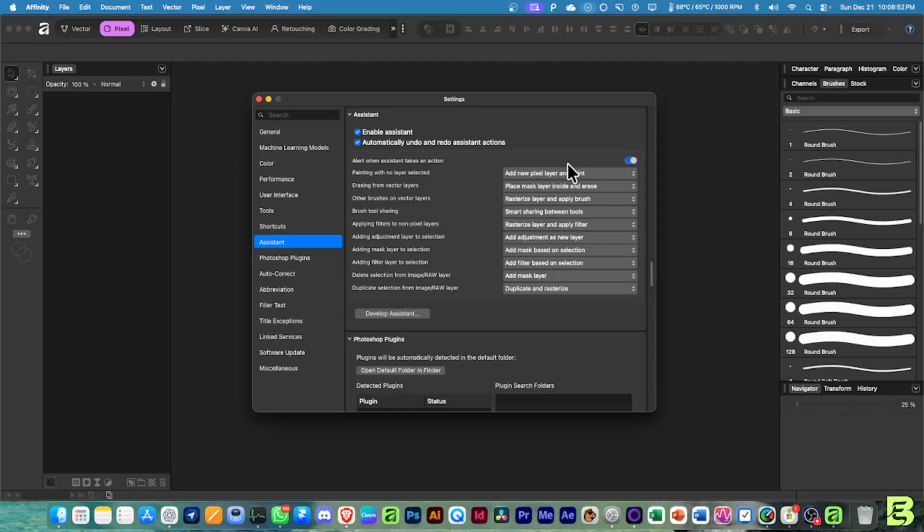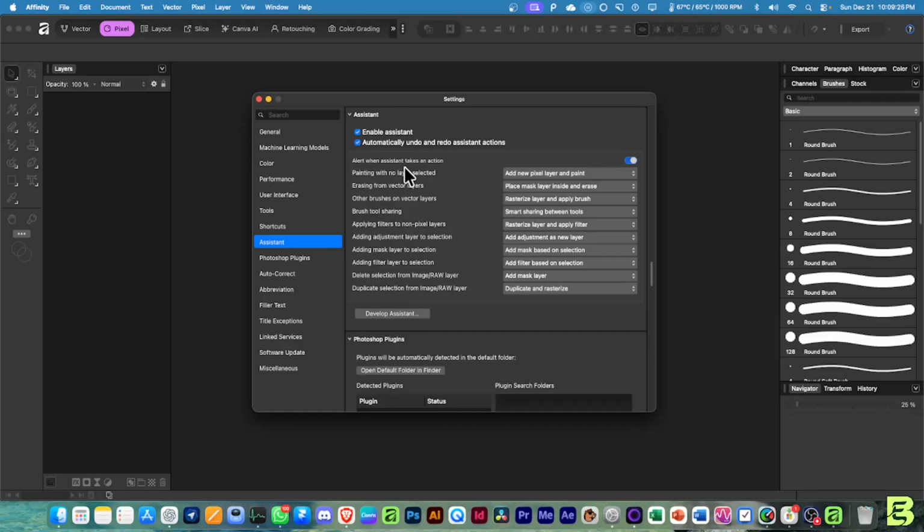Where you want to create or apply a certain effect on a layer, Photoshop does not agree to apply that effect here, because you need to create a smart object or rasterize that layer before you are able to apply that effect. But Affinity makes it very easy. So you're able to put on this assistant. This assistant will be able to help you do all those things.